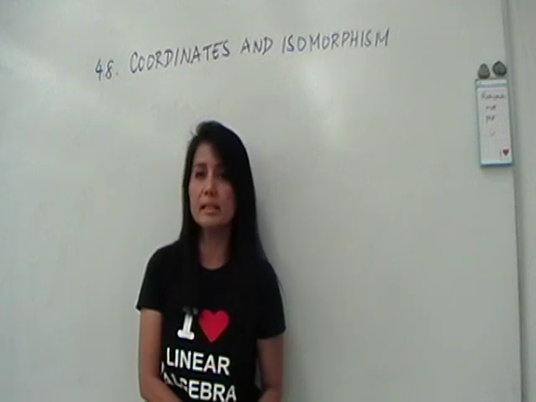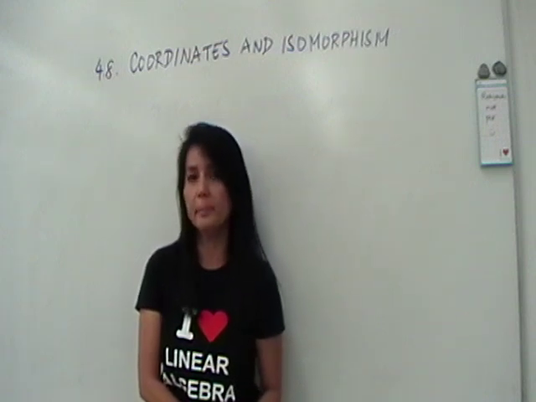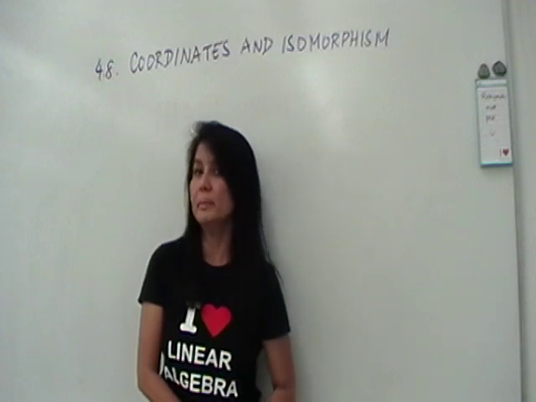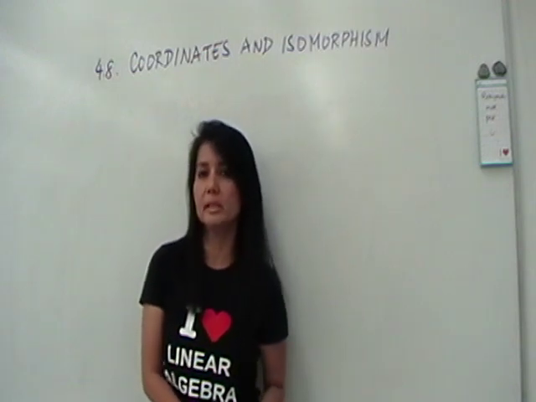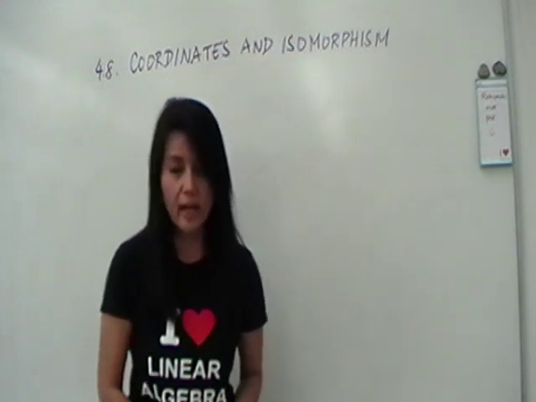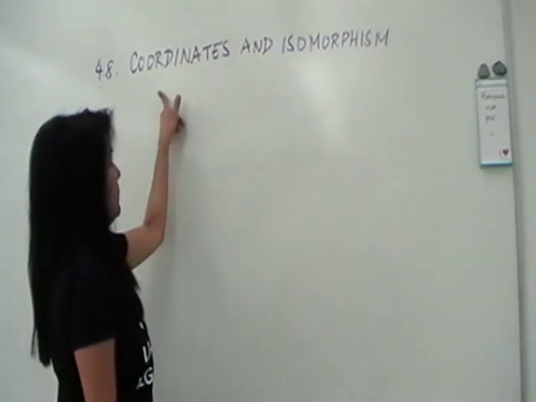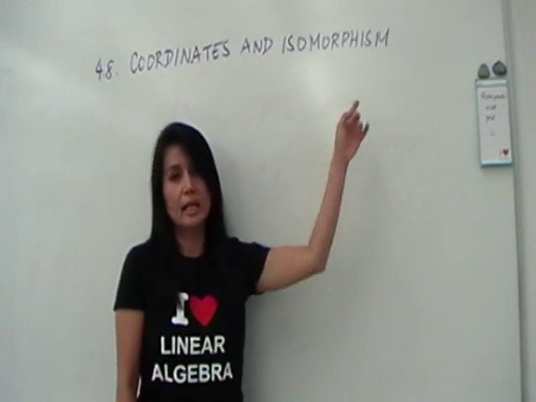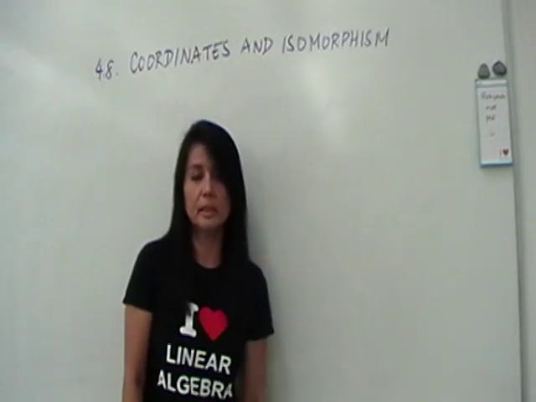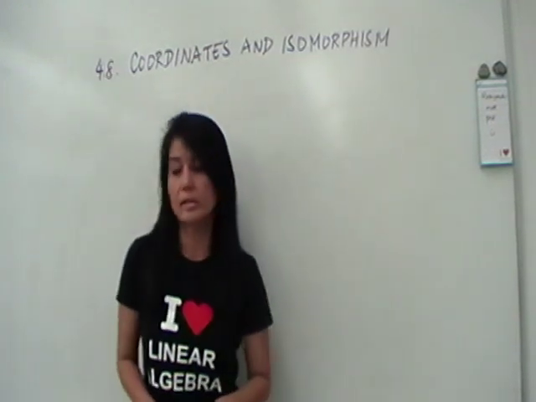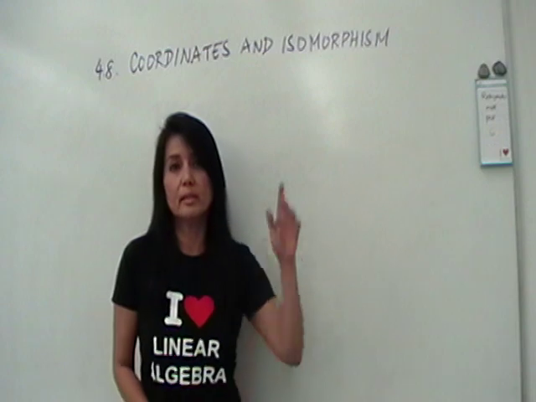So that works nicely for N vectors, N by 1 or 1 by N vectors. But then you ask, well, what about the matrices? What about the polynomials? How do we do it for those? And the key to that is really appealing to what we call coordinates and establishing an isomorphism. And that's going to be the topic of our section 4.8.